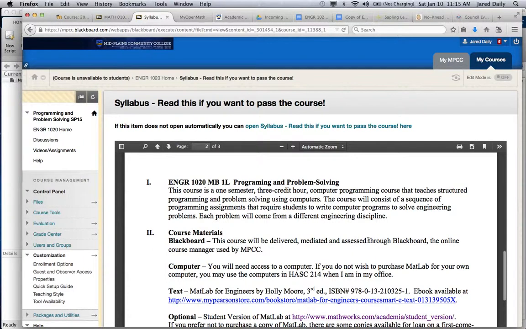Or by appointment. And this course is a programming course that is going to teach you how to do basic programming with a program called MATLAB. You'll learn how to do basic mathematics and then move on to a little more complex mathematics. There are no prerequisites, so we won't be doing any deep mathematics like statistics or calculus or anything like that. But we will also move on into structured programming, which allows you to create more complex programs and user interfaces and even things like video games.